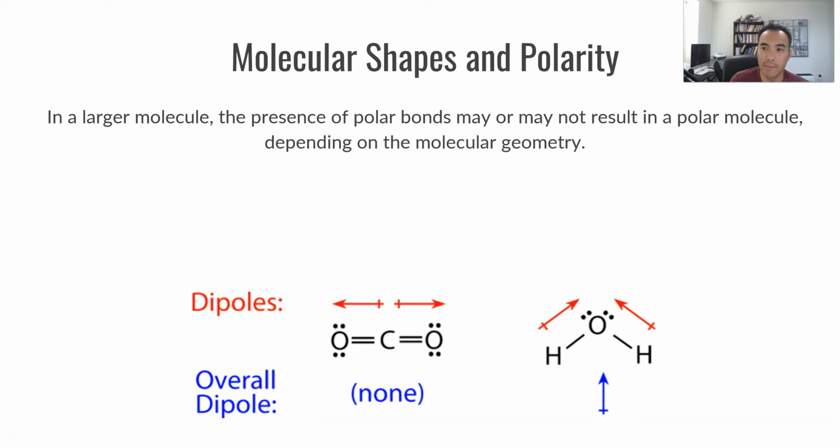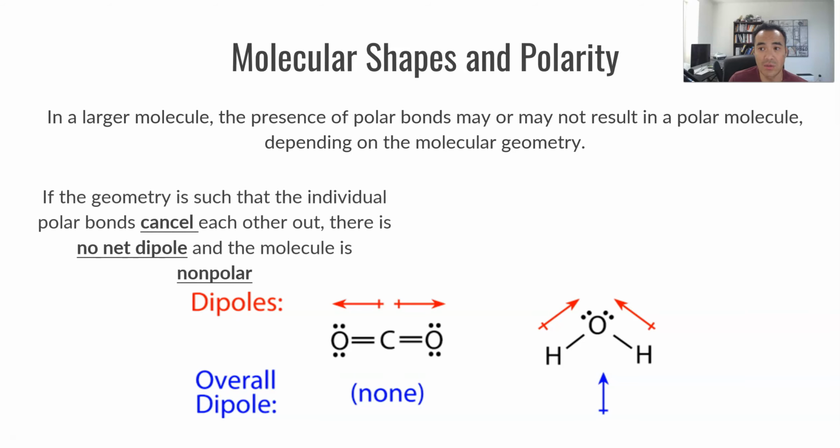Some people say that because something has a polar bond, it must be polar, and that's not necessarily the case. CO2 is considered to be a nonpolar molecule, but it has dipoles. It has a C=O and a C=O, and because they are pointing in opposite directions, they cancel each other out. So although carbon dioxide has polar bonds, it is still considered nonpolar because when they go in opposite directions, they cancel out. Now, water is another example of something that also has polar bonds.